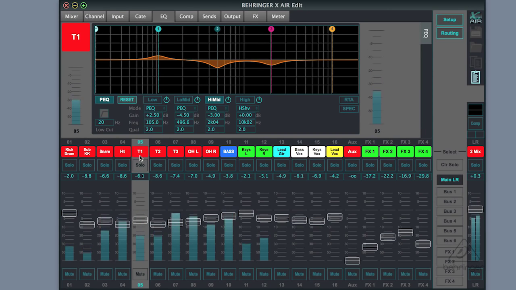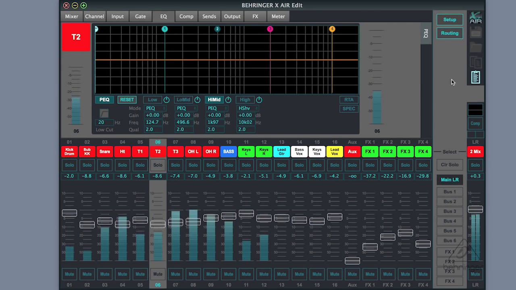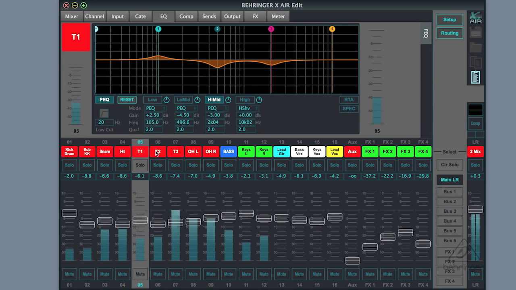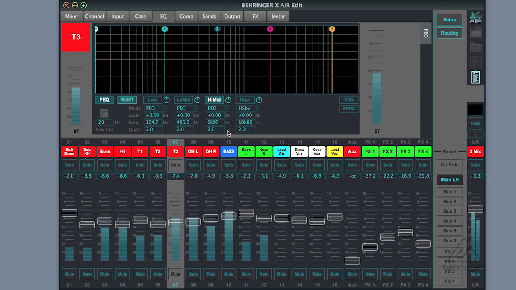So I would take the Tom EQ that I have on this Tom channel, and I can click this icon here for copy. And you'll see that this one lights up, the two page icon lights up, and then just the single page one is lit after that. So I can go to another channel now and just go to the single page, and that is paste. And you will see that it is the same EQ that is on the next page. And if I go to the next Tom, I can do the same thing and paste it there. Super simple, super quick to set up.